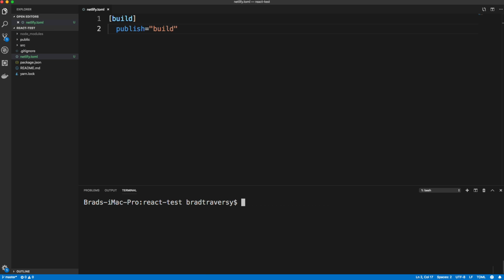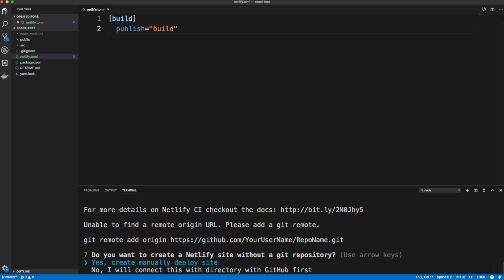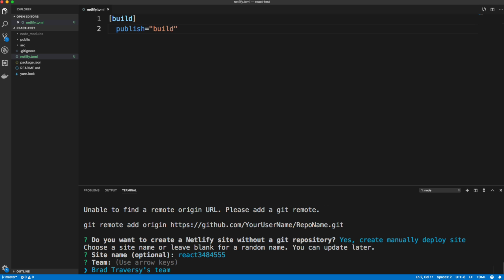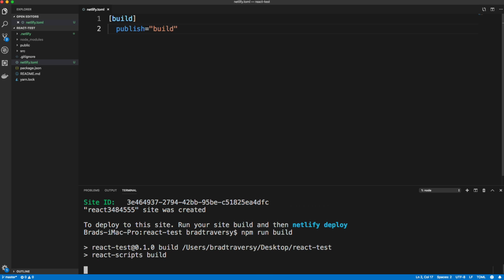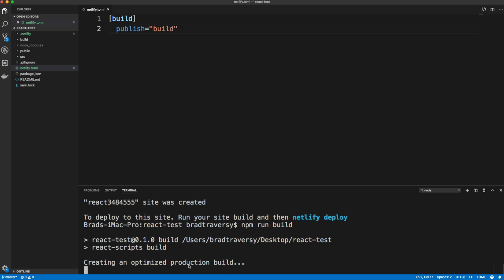All right, let's go down here and let's do a netlify init. Site name, we'll just say react and some numbers. All right, so we've done that. Now I'm going to run npm run build to build out our static assets here, create a production build.